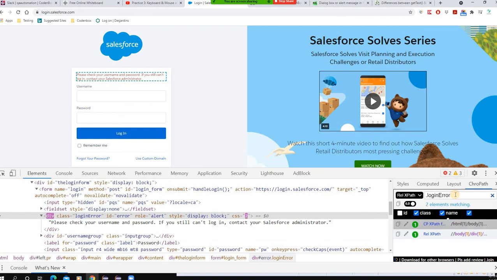If you hit enter, you can see it's saying 2 elements match. It matched this one, and it also matched another one. We don't know where it is, but it's somewhere else. So in this page, this login error class name is used twice for 2 different elements. So it's not a unique one.